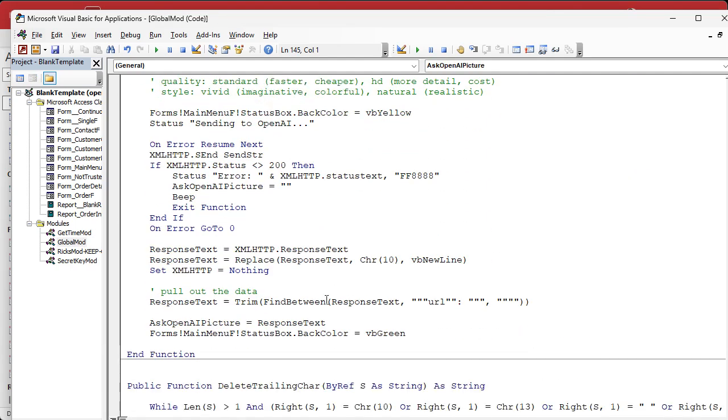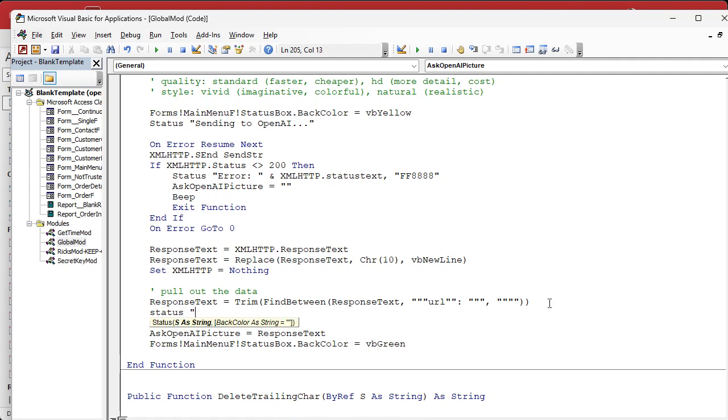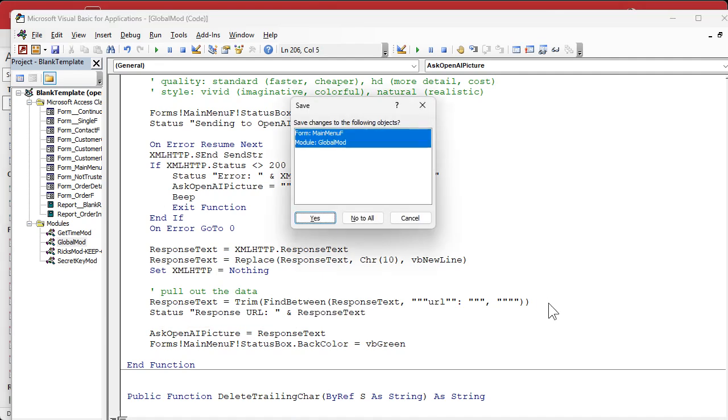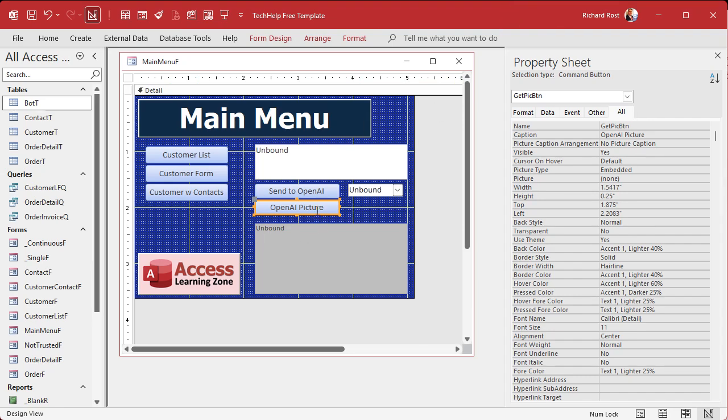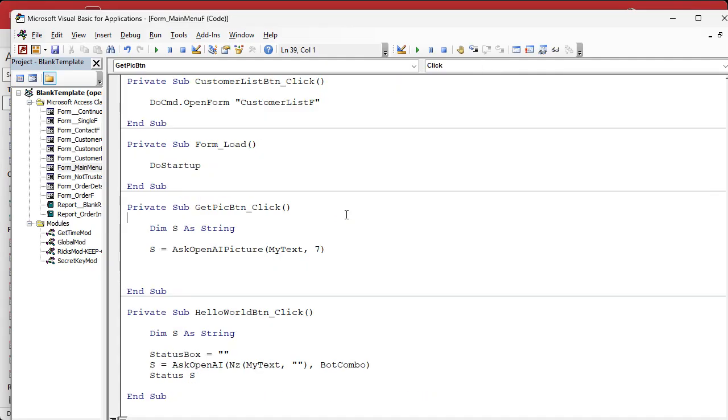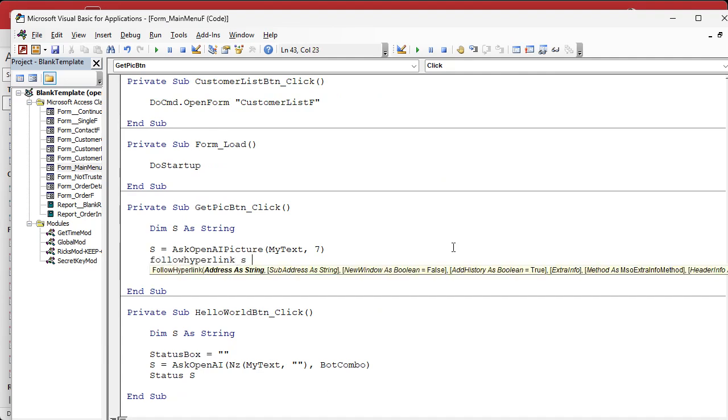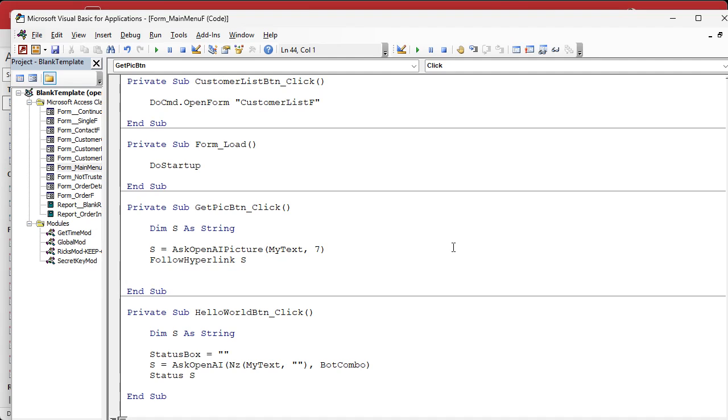Does it? Let's see here. We can status it here. Let's status response URL is response text, just so we can see it here too. Okay, and then we're going to return it. So once it's returned, we get to decide what we're going to do with it here. Let's follow it, right? Follow hyperlink S. That'll open it up in your web browser. And then give me a beep.